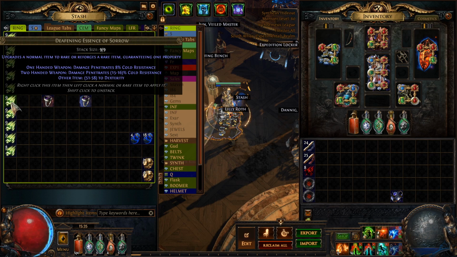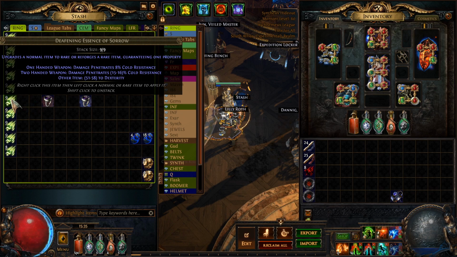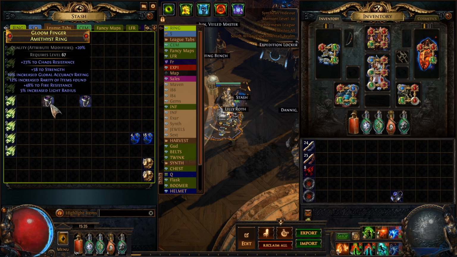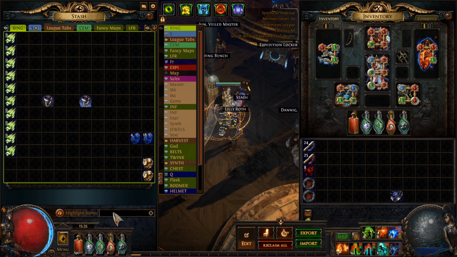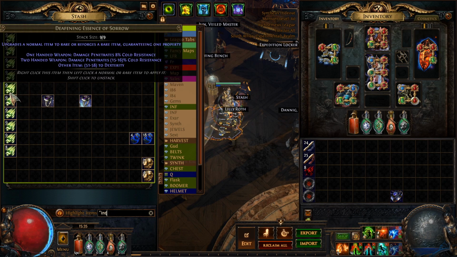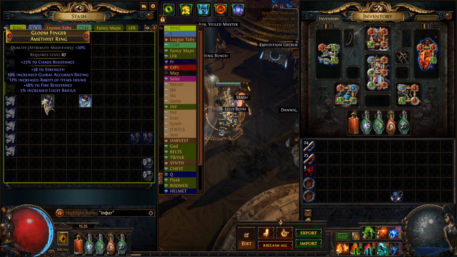However, maybe if you're going for something a little less good, you could grab yourself some Shrieking Essences of Sorrow, Rage, or Spite, and then just hit your ring and see what happens. For now, I've just got some of these. Let's see what we can get. It's very unlikely we're going to get anything good, but hopefully by the end of this, you'll at least have learned a lesson, which is sometimes it's better to use the trade site.